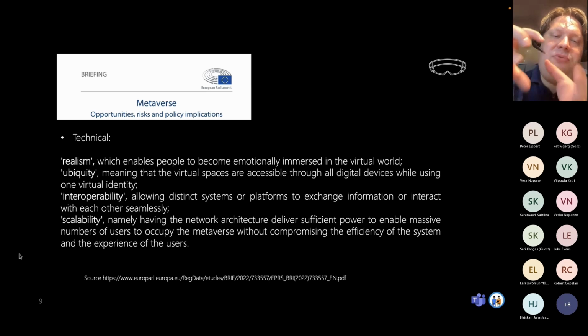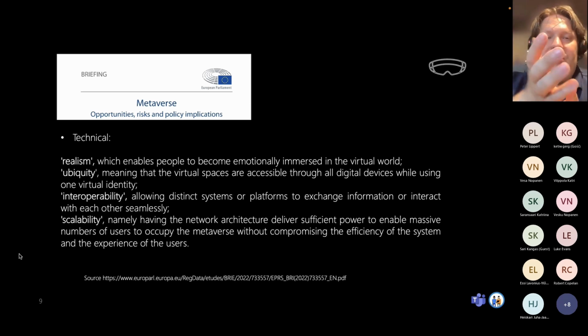So this is the official technical description of the Metaverse in the EU Parliament. This is very interesting. It's not a one-to-one description of outer space, but of the metaverse itself. What is the metaverse in a legal and political way in the EU Parliament? And this is the description. For me, it's a technical description.